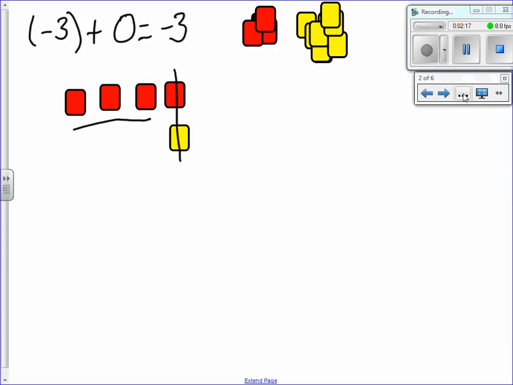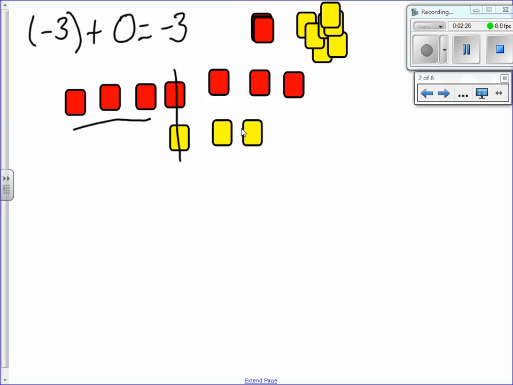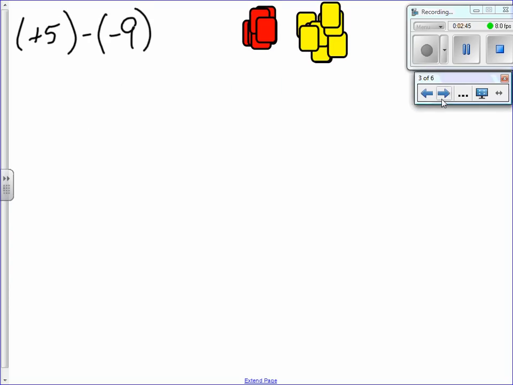So we could add any number of extra tokens like this one, or extra tiles like these ones here, and as long as we had a corresponding opposite one, it would cancel itself out and become 0. So no matter how many more I add going this way, as long as I've got pairs, this is still going to represent -3. That's an important thing to think about as we take a look at subtraction using these tiles. Let me show you what I'm talking about.